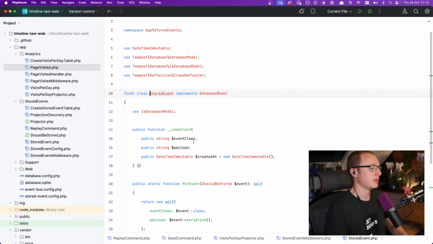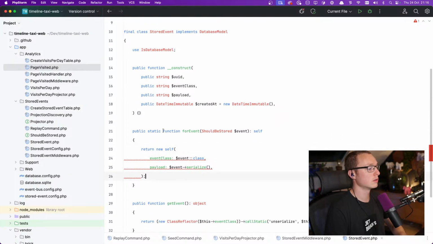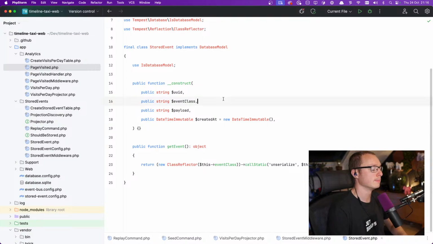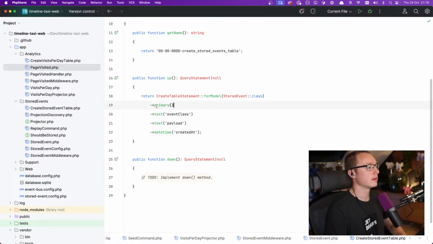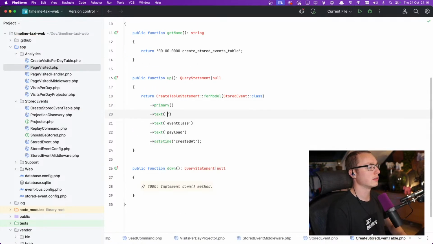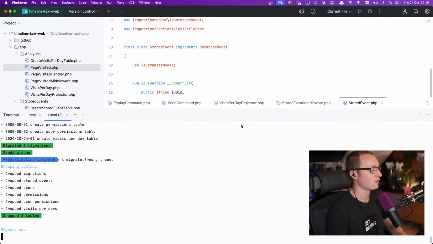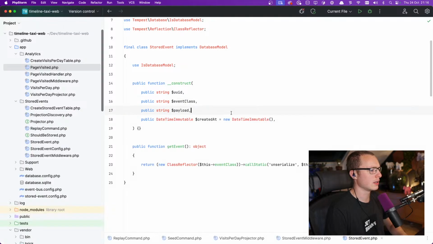And then we need to update our stored event to have public string UID, and there's no. Okay, so this can go. We don't need this anymore. Stored event table. There's no UID column yet, so that's kind of unfortunate as well, but it is what it is. Migrate fresh and seed. Okay, something goes wrong here. Integrity not null. Stored event created at.